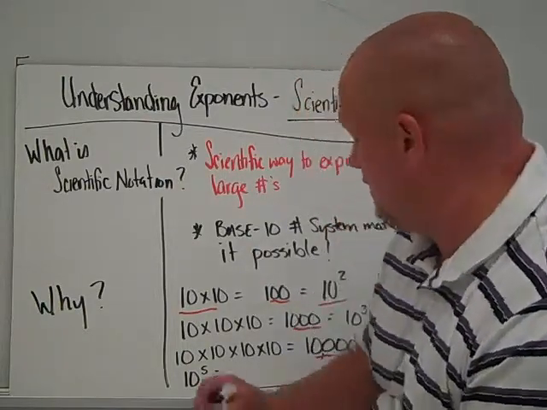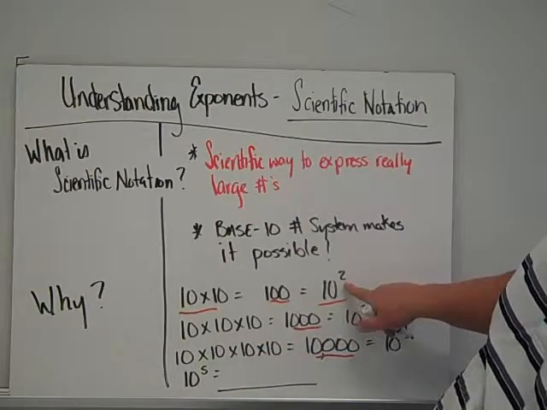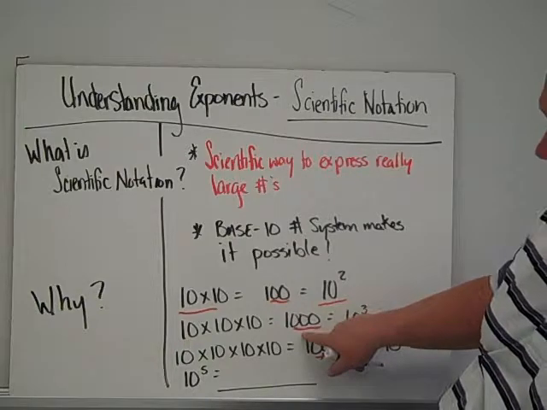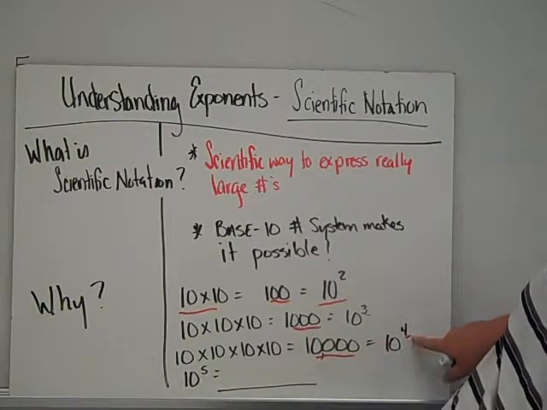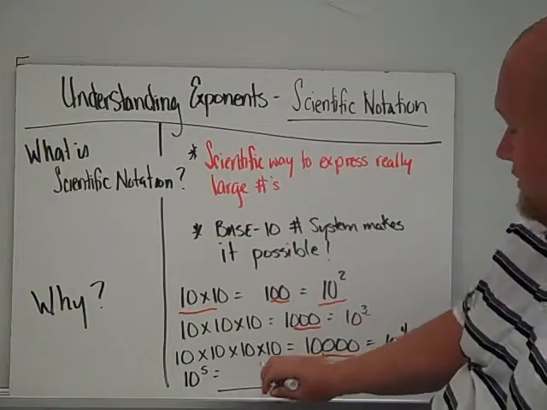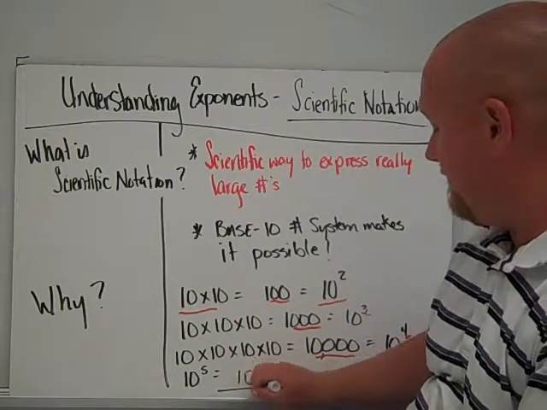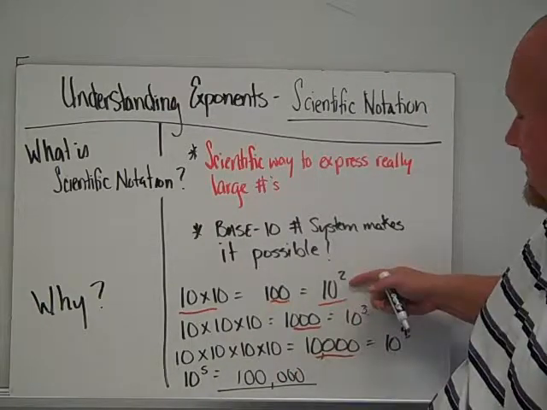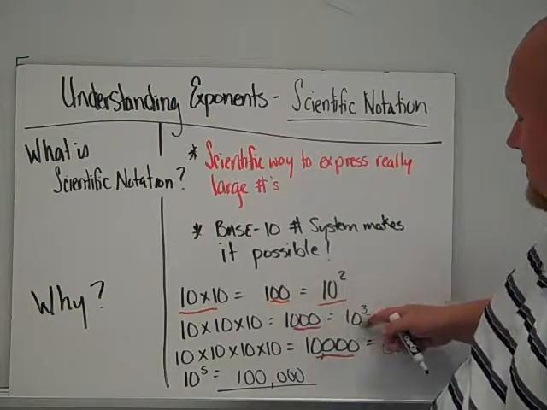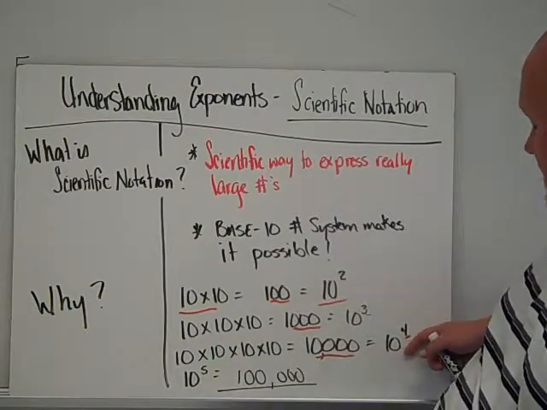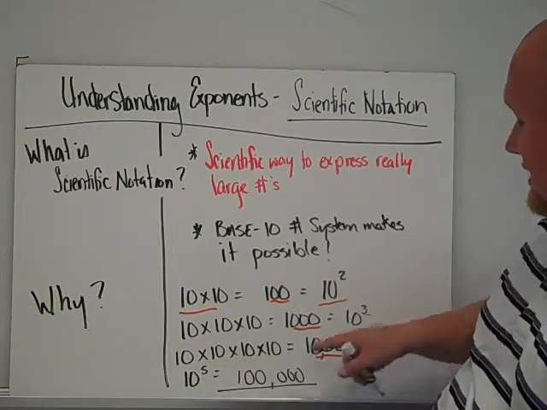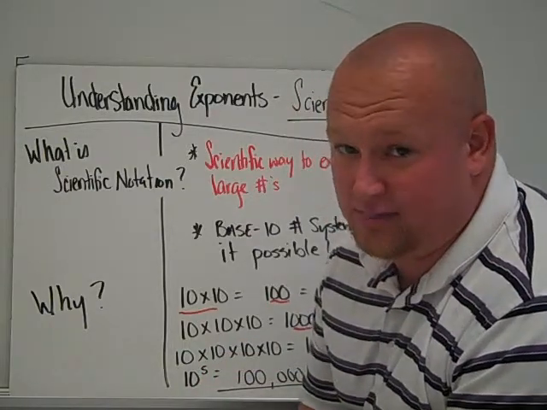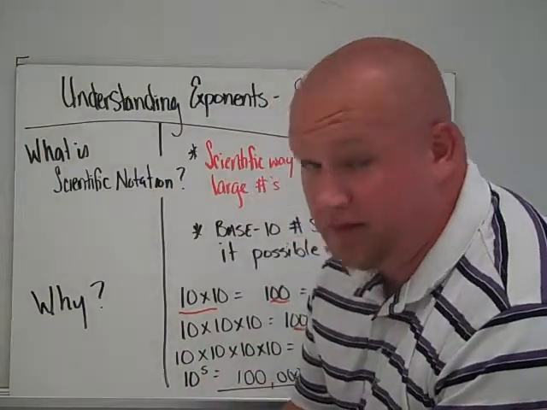Got it? Or, if you see the pattern, 10 to the 2nd power has 2 zeros. 10 to the 3rd power has bumped it over, so there's 3 zeros. 10 to the 4th power has bumped it over, so there's 4 zeros. 10 to the 5th power will have 5 zeros. Meaning 10 to the 2nd power is the hundreds, 10 to the 3rd power is the thousands, 10 to the 4th power is 10,000s, 10 to the 5th power is the 100,000s. That means 10 to the 6th power, all together now, would be the millions.